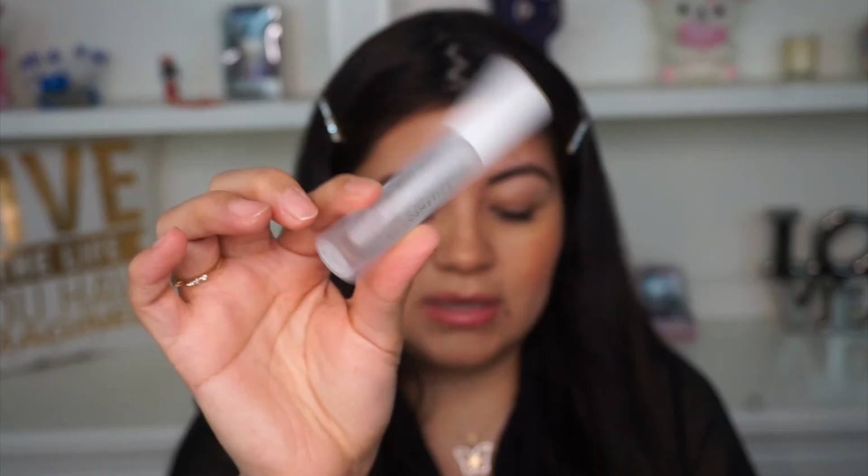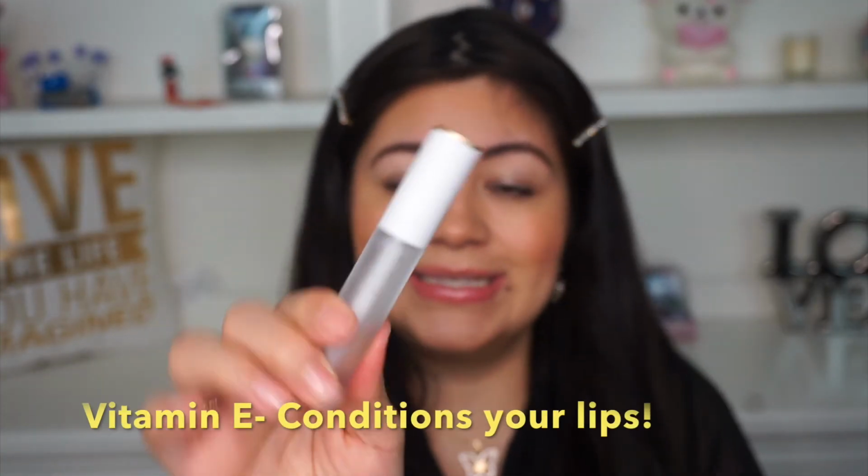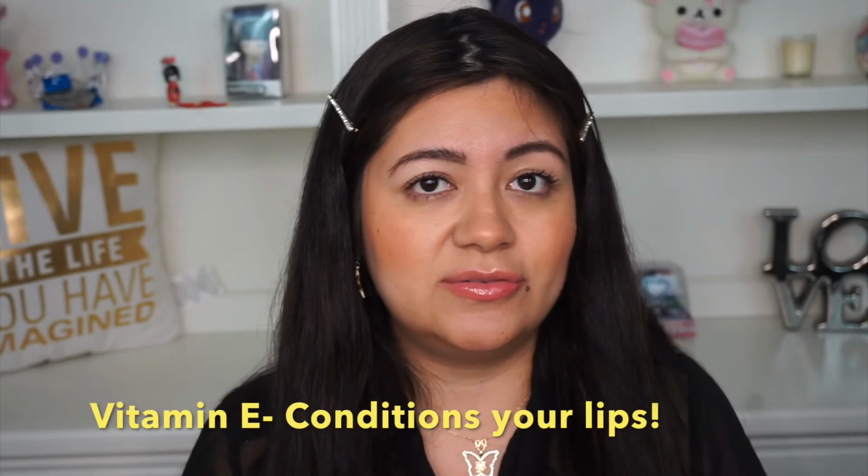I'm super impressed with both of these products. I really like Cosmetics products. I have a bunch of them. And I love Michelle Phan also. And I know she puts her heart and soul into all her makeup brand. So that's why I keep on buying her products. And I love the hybrid like the Morning Dew because it has vitamin E in it. So it also helps condition your lips. So I love that. I love a good hybrid.